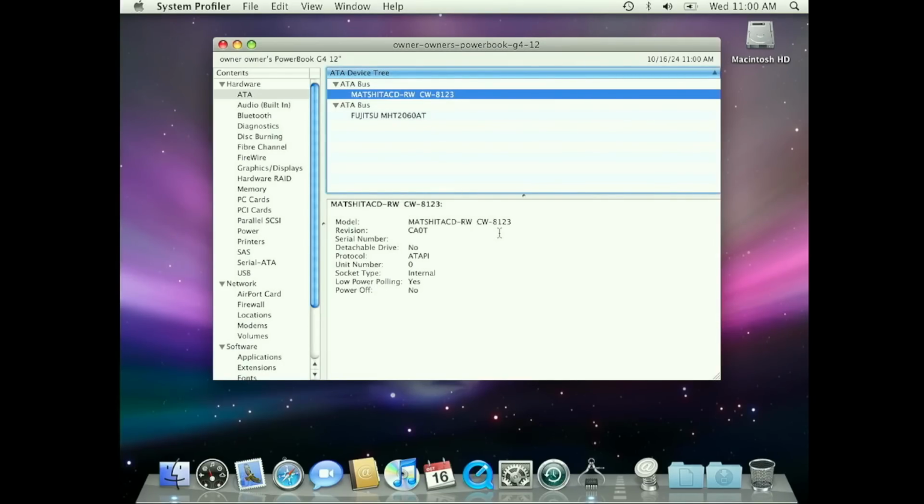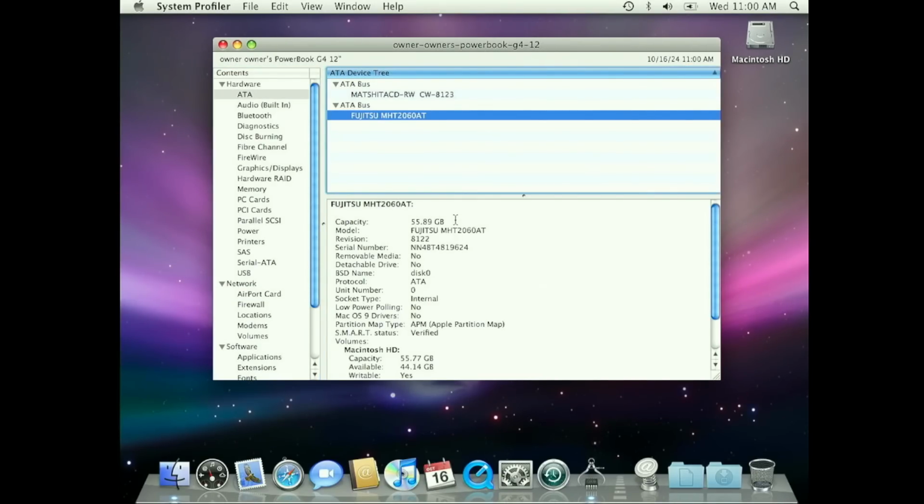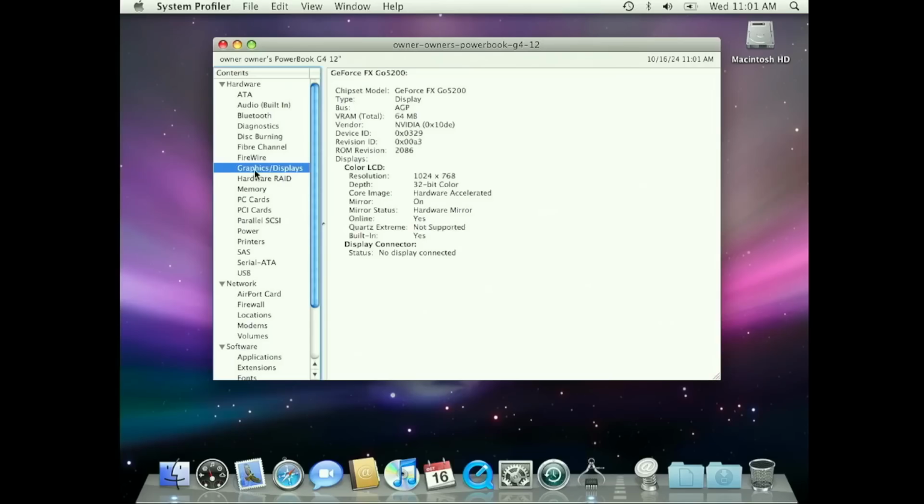It originally came with an 8X combo drive, DVD CD-RW. However, it currently has just a CD-RW drive installed. I'm thinking that at some point the DVD drive went bad, and this drive was either the only available option for a quick fix or the cheapest replacement. This PowerBook is also missing its Wi-Fi adapter. It still has the original 60 gigabyte hard drive, and this model came equipped with an NVIDIA GeForce FX Go 5200 with 64 megabytes of VRAM, which was a pretty decent graphics card for 2004.